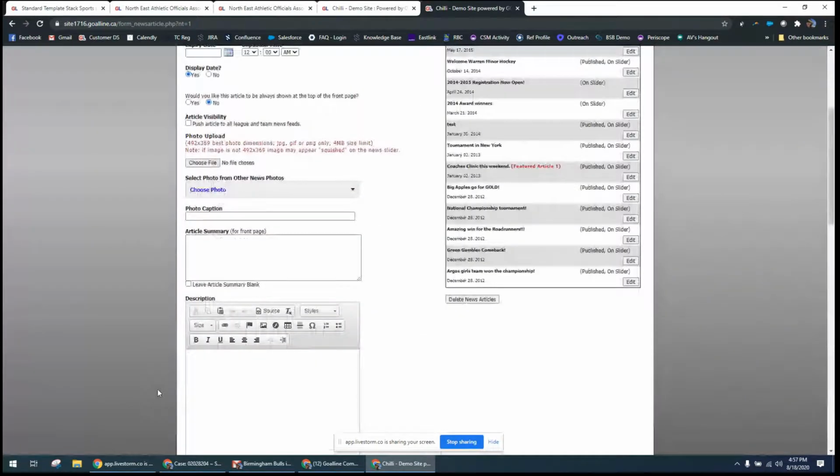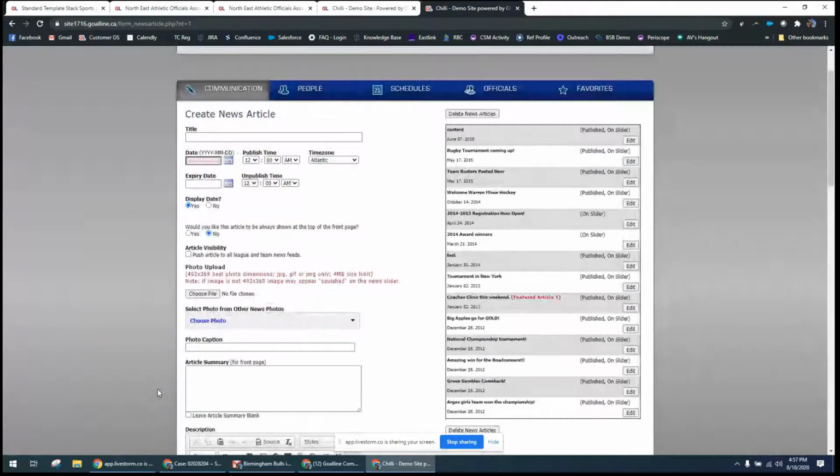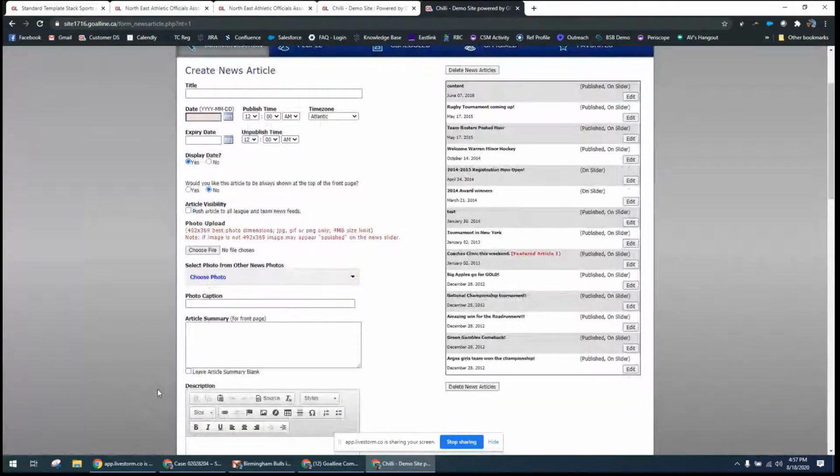So that's something that we'll have to look into as a bit of an issue. On the silver layout, all of your news articles will go into your news slider, and then in chronological order into your call out boxes. When it comes to your news article creation, though, you can choose whether or not you want the date to display. You can choose a photo to be the main image to go along with your news article.